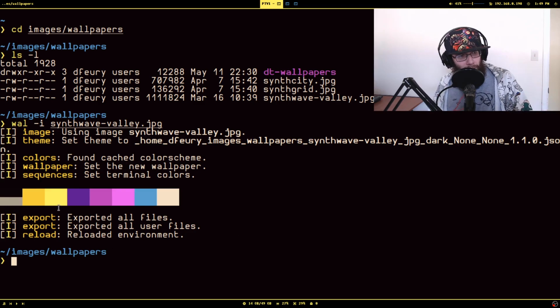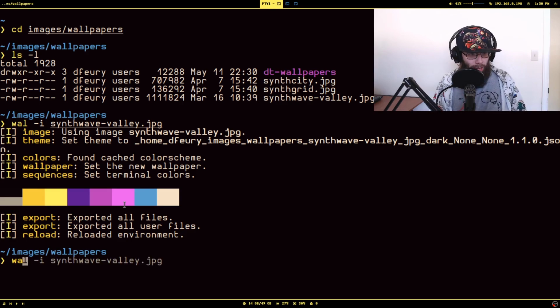And you'll see it analyzed this image and generated a color scheme from it using, I think it's called a color profiler. I think that's what it's called. And what it did, as it said, is generate a bunch of files, and it exported all this stuff to things like XRDB, which is what a lot of programs use when you're running in an X server environment to grab things like color and font. So you notice there's no real difference, but now let me point this at a different image and see what happens. So let's point at the synth city.